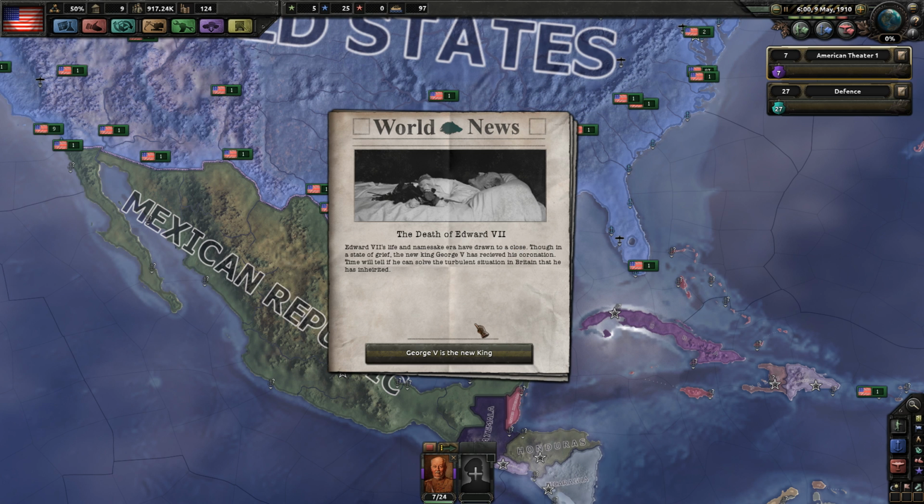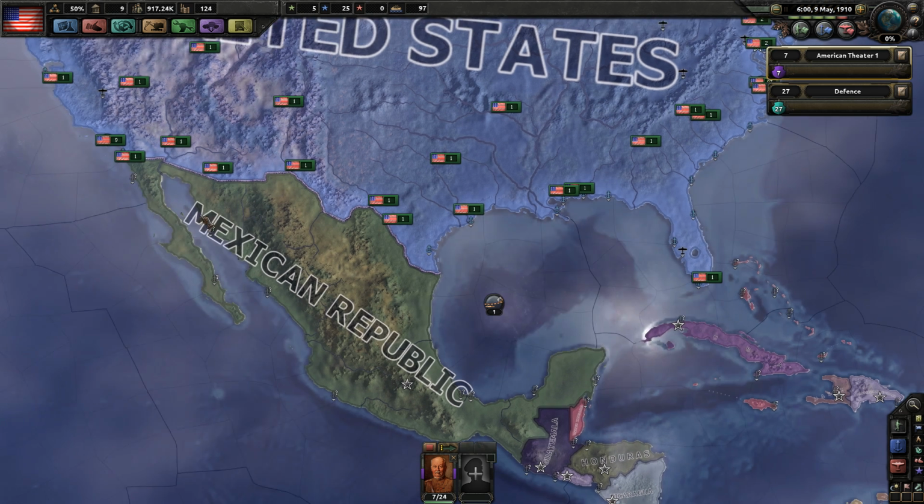Edward VII's life and reign has drawn to a close. Though in a state of grief, the new King George V has received his coronation. Time will tell if he can solve the turbulent situation in Britain that he has inherited.